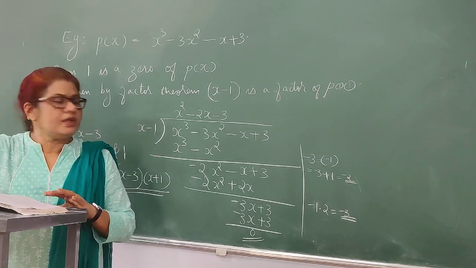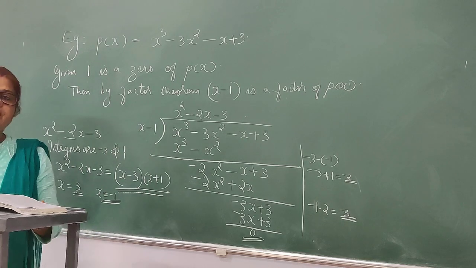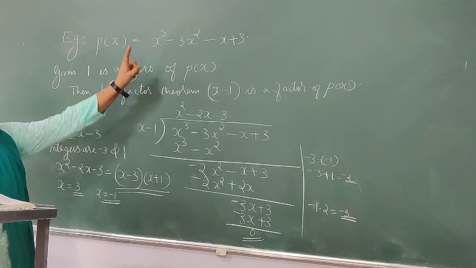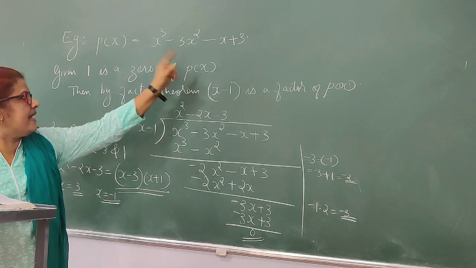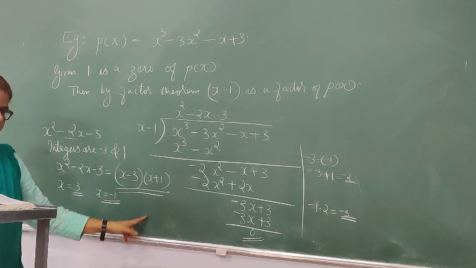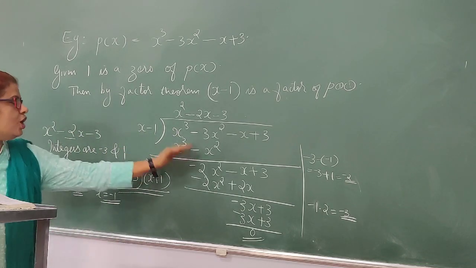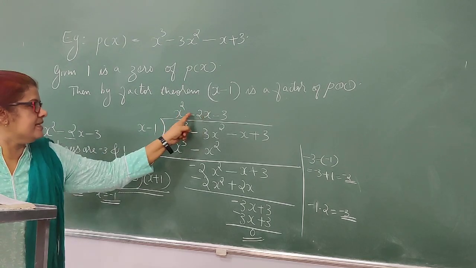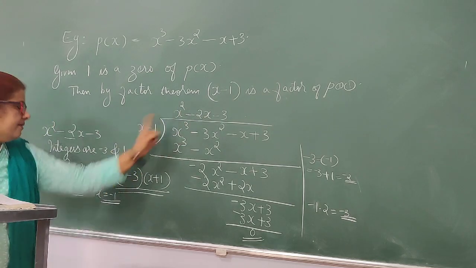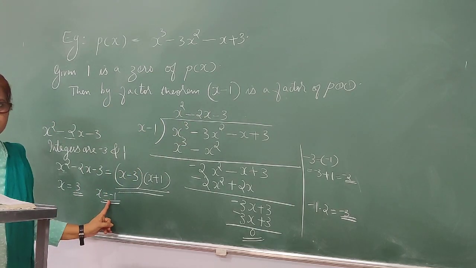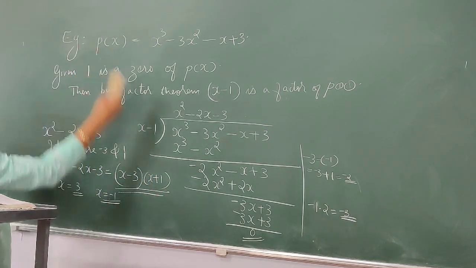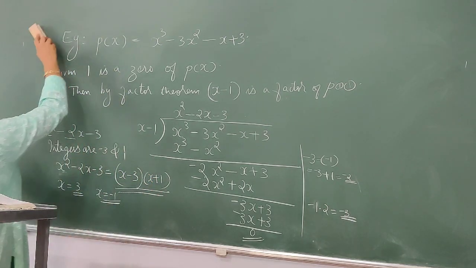Next we are going to do the long division of polynomials. Here I have discussed, if you are given a cubic polynomial and given only one zero, how to find the remaining two zeros. That is, by long division we have to find the quotient which is a quadratic, and by factorization we get the remaining two zeros. I think it is clear. And the next, how to do the long division of polynomials.